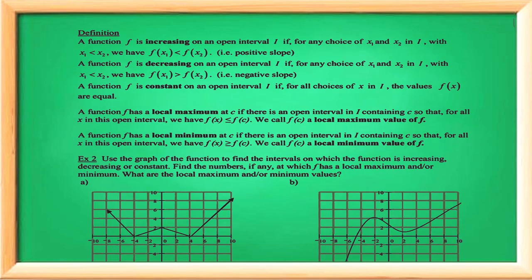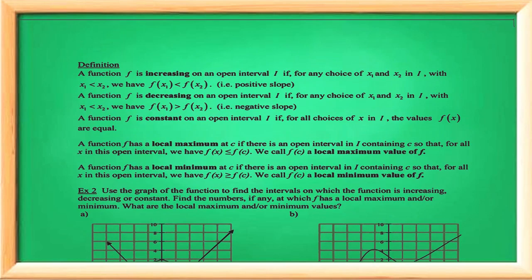Increasing, decreasing, constant. Now, we say a function is increasing on an open interval I if for any choice of x1 and x2 in I, where x1 is less than x2, then the function values f of x1 is less than f of x2. Okay, don't just zone out when you read a definition in a math book, because if you're in pre-calc, it means you've got a lot of math ahead of you, so you have to learn how to dissect it. Okay, so we've got this open interval I.